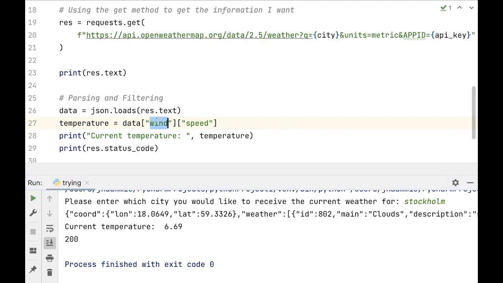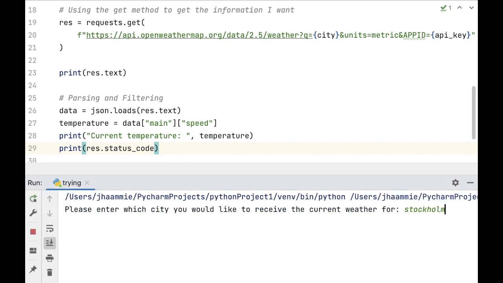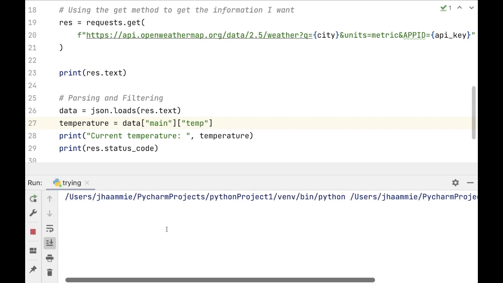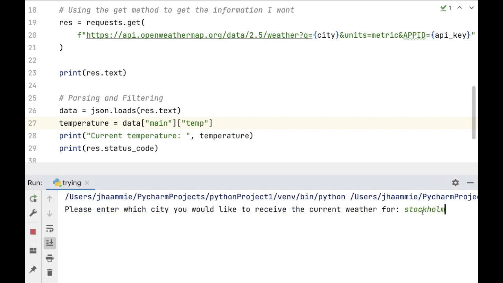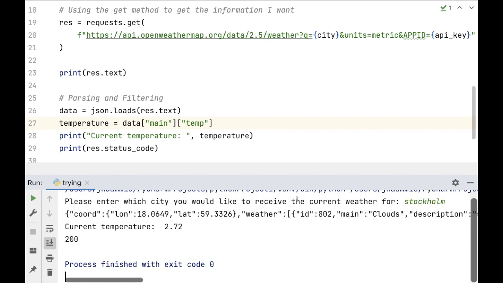And so on. But right now we're just going to stay with main, so if I say main and speed, because those two don't have any relation, then when I run this it's going to throw an error, because there's nothing like speed inside main. So here in main I'm going to keep it as temp, and now when I run it, I'm getting the current temperature.